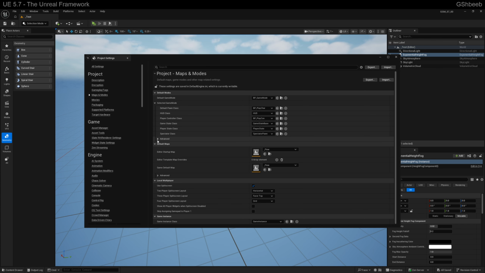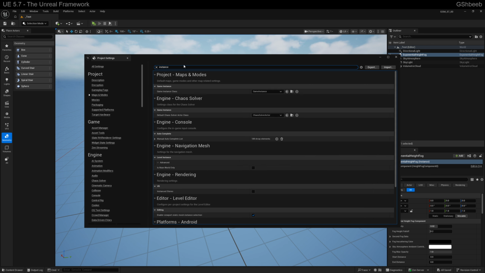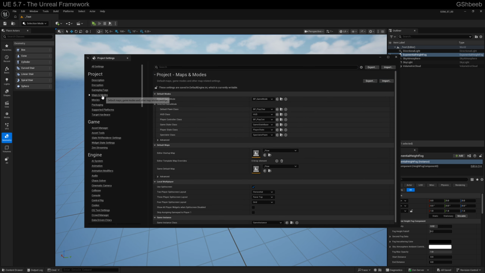There's also the context of the game instance. We want to consider that the game instance can be loaded. You could have potentially different instances that would load for different versions of the game. Not instances, game instance. The game instance is under the class for game instance here. You can define that, and if you don't want to create the class separately through the content browser, you can click plus next to most of these things here and modify and generate them right there. If I come down to Maps and Modes, I can create a new game mode. I can create a new one of each of these just by clicking the plus icon.